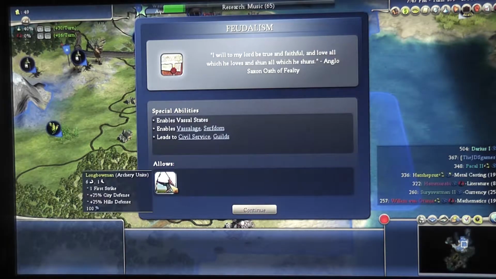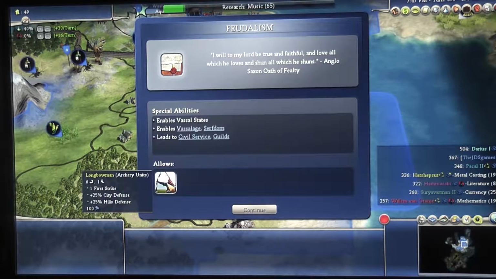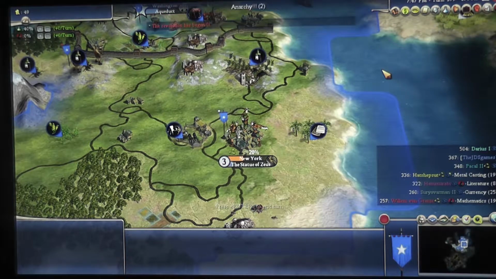Medieval. I will to my lord be true and faithful. Yay. And love all which he loves, and shun all which he shuns. That's brilliant. Feudalism. Longbowmen, slightly less bonuses than the archer unit, but the longbowman is twice as strong. And enables vassal states, that's the big thing. That's if you enable vassal states, that is. Last game I didn't. Yep, workers build improvements faster.